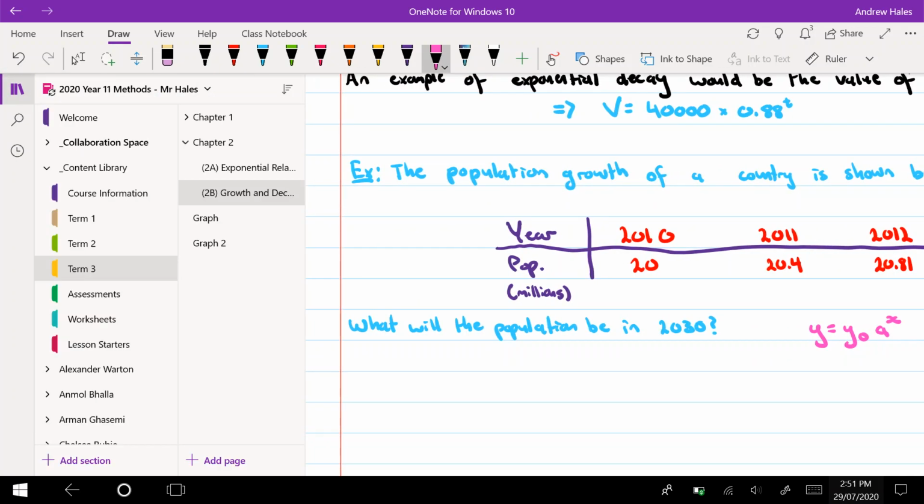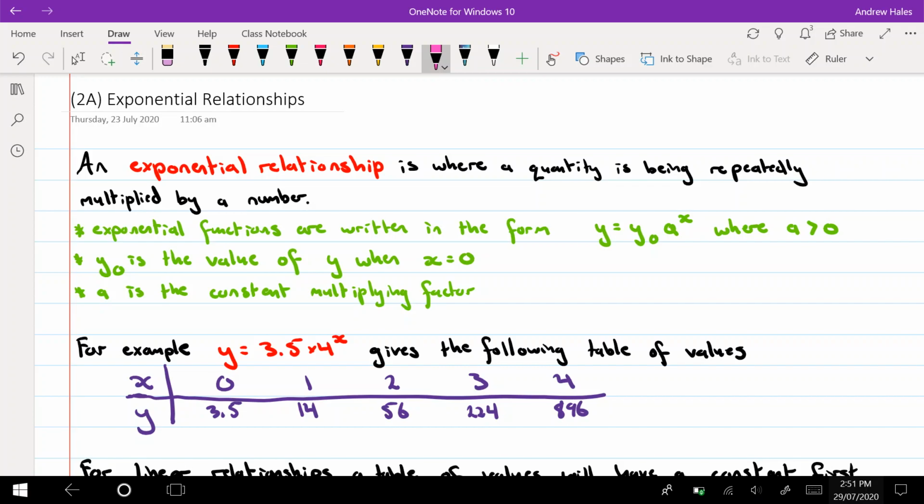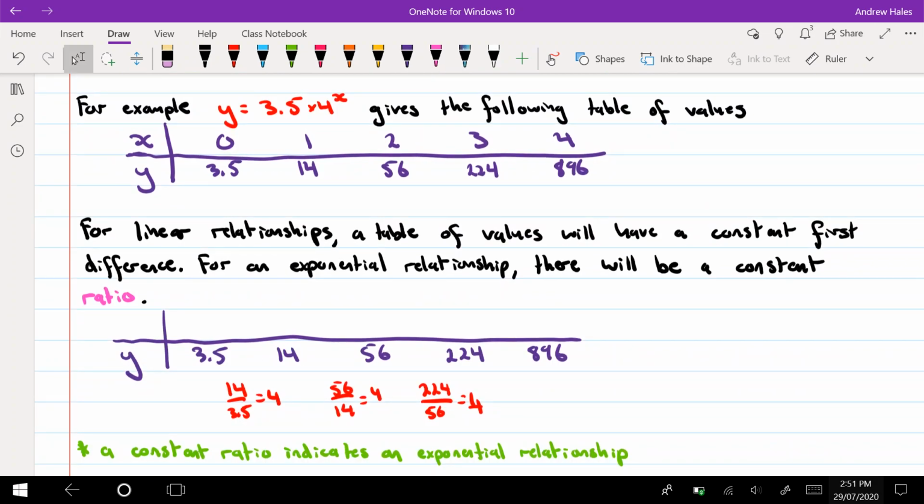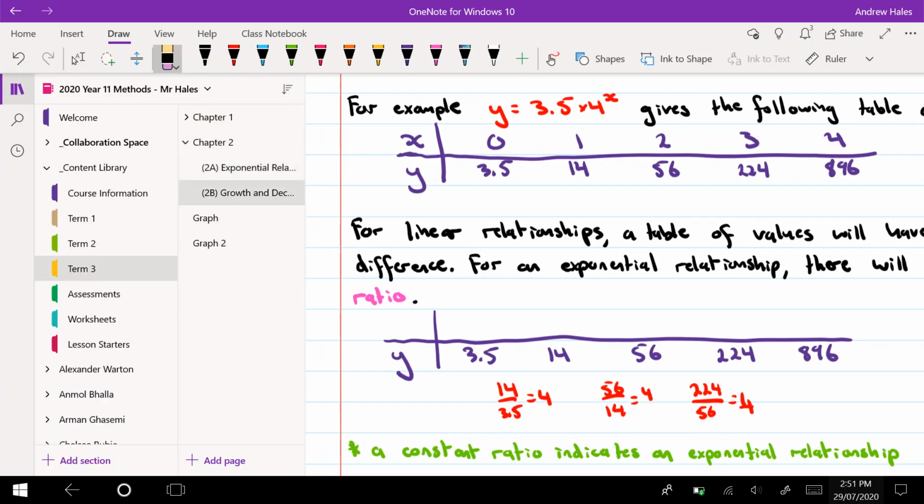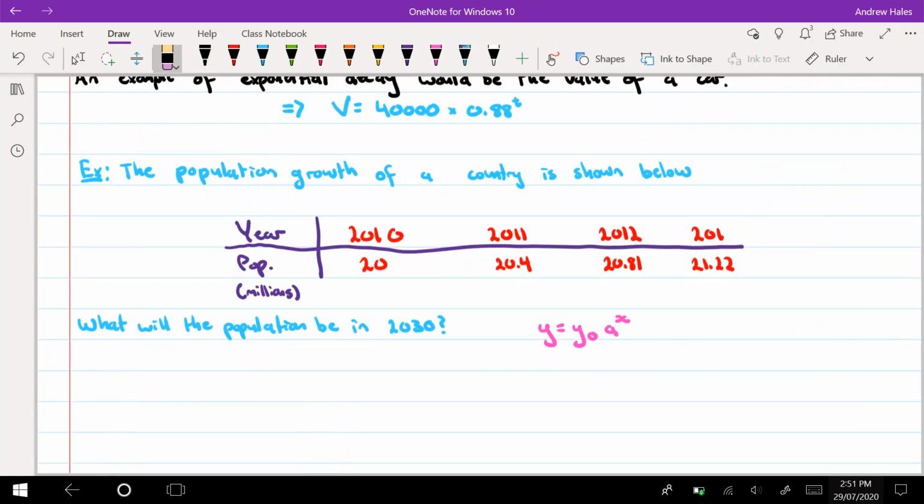Now, if I'm going to go back to 2a, just on exponential relationships, we know that for an exponential relationship to occur, there will be a constant ratio with our exponential functions, okay? We're after the same ratio happening here. So how are we going to find that ratio? Well, we have this 14, then we have 3.5. We get 4 times bigger because I'm dividing the second number by the first number. Well, let's do that a few times here.